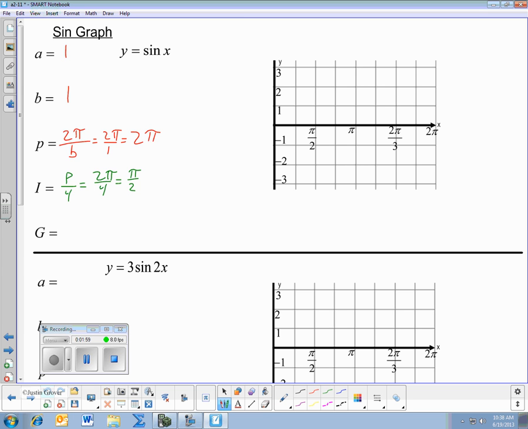Now, G stands for guide, which is probably the best thing to remember. The thing about the guide is you need to memorize there's a pattern for sine. I'm going to use a different color for this. The pattern for sine is that it goes 0, 1, 0, -1, and 0. And you start off the same way with that for G, for your guide: 0, 0, 1, 0, -1, and 0. And those are your guide numbers.